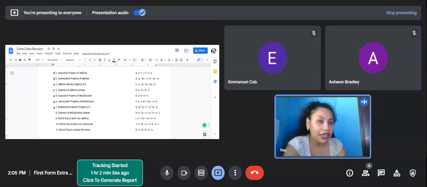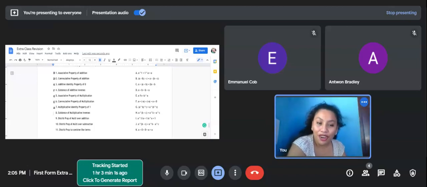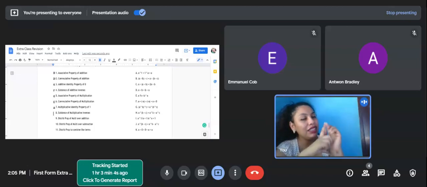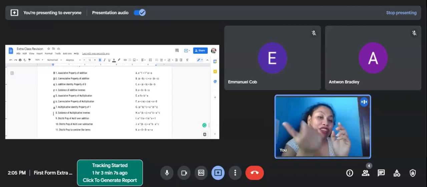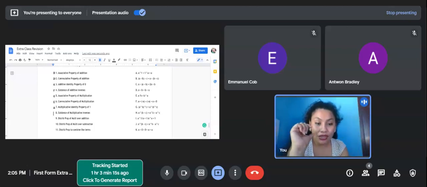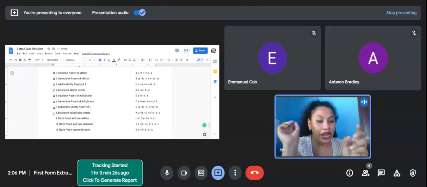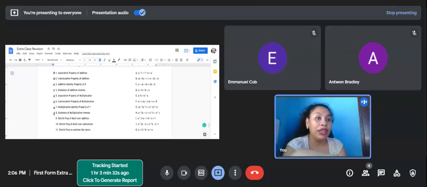Existence of multiplicative inverses. And again, another fancy way of saying the inverse of a number under multiplication. And this was a little tricky one that had, I give you a number and you had to give me the reciprocal. So I give you A and you had to give me 1 over A. I give you 3, you had to give me 1 over 3. And when I multiply them, the answer is 1. And the only one that shows that here in this list is letter I, where I have A times 1 over A is the same thing as 1 over A times A, and when I multiply it, it gives me 1.